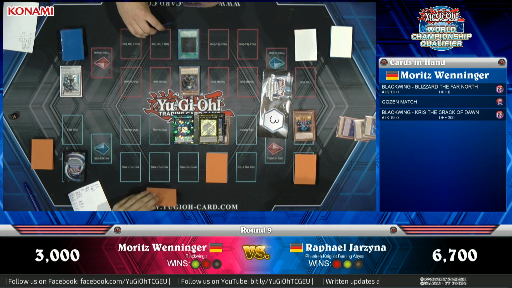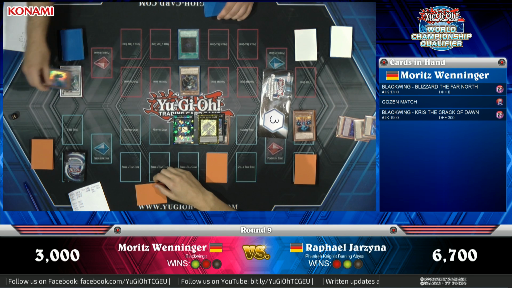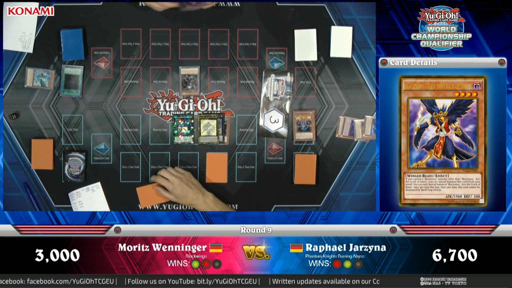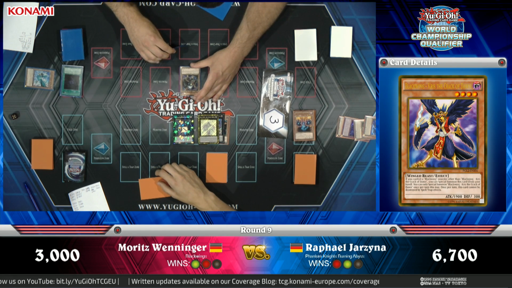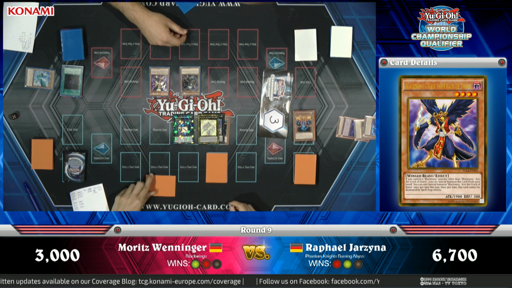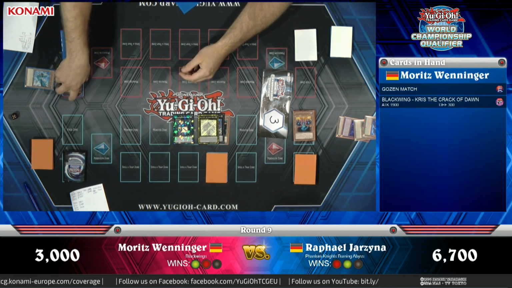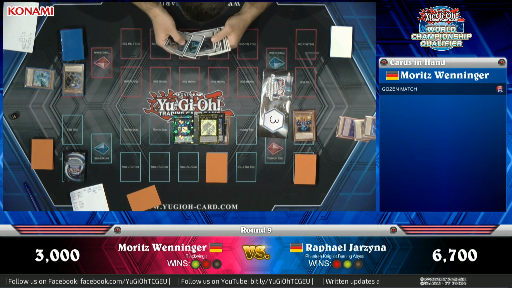Hang on to Blizzard. Thinking. He gets rid of Blizzard. Oh, interesting. So he sticks with Crease, the Crack of Dawn. Yeah, so he can special summon that. And then he has a level 7. What's the level of Pinaki? It was level 3. Yeah, so it's 7. 3 plus 4 is indeed 7.